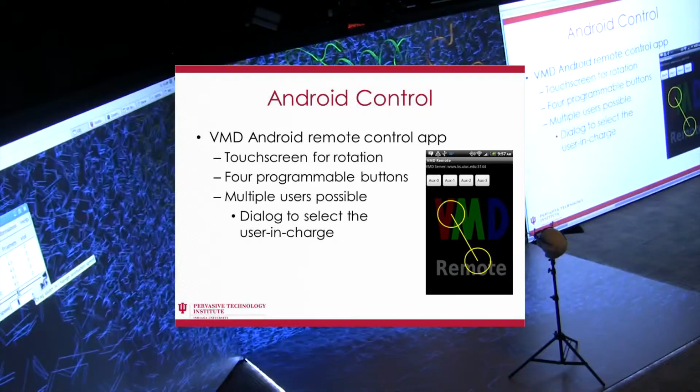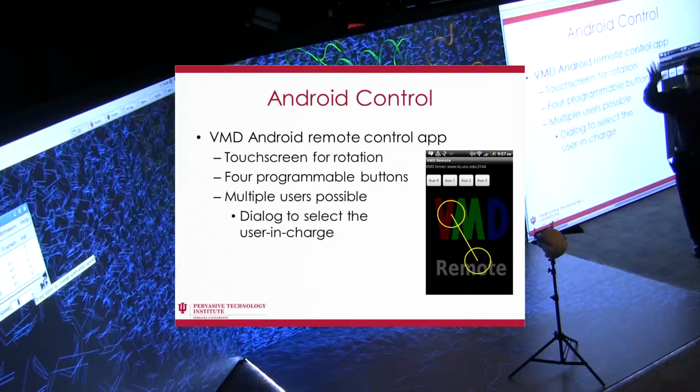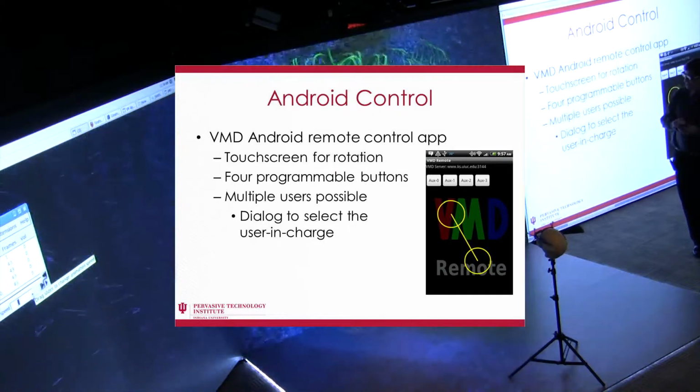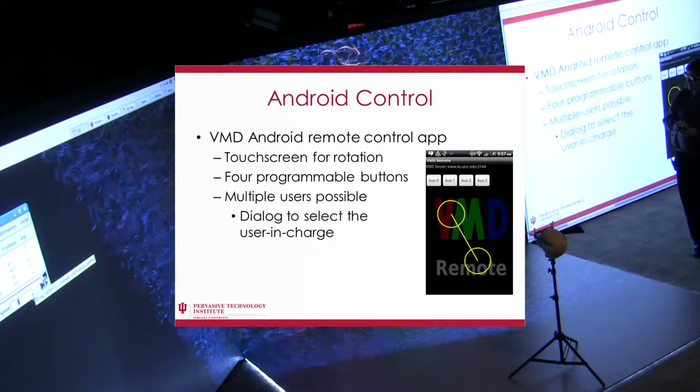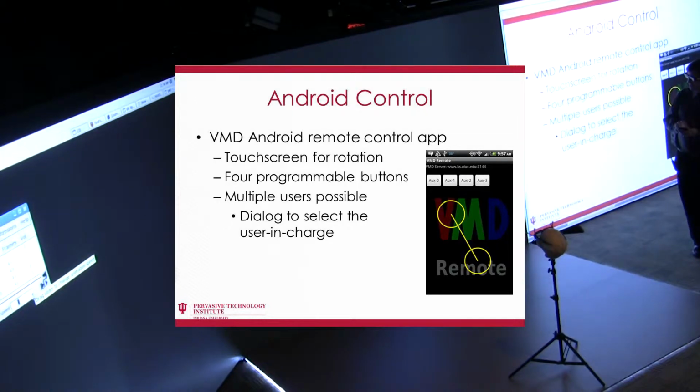They intend this for a group setting like this, where some scientist says, wait, I want to see something over there, and then you can scale it, rotate around, and if you have a list of people all running the app, there's a little executive that lets you choose who's in control at any given time.